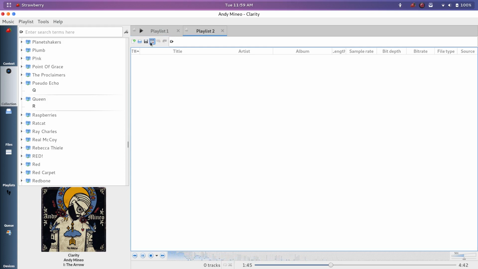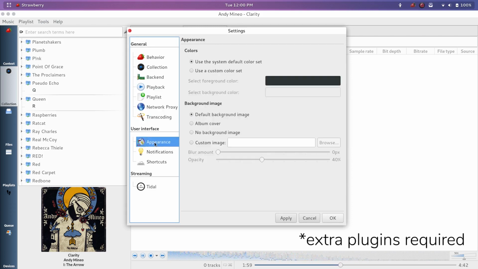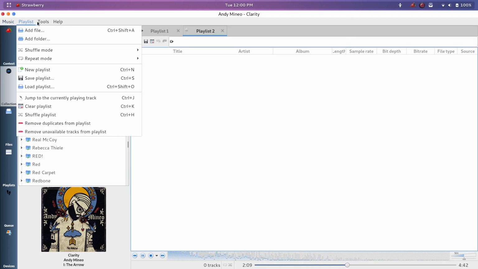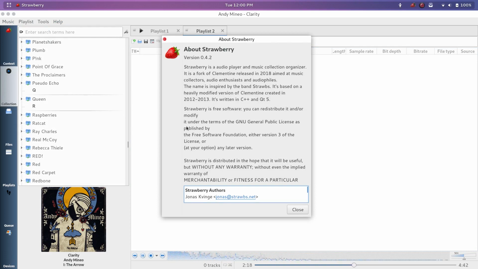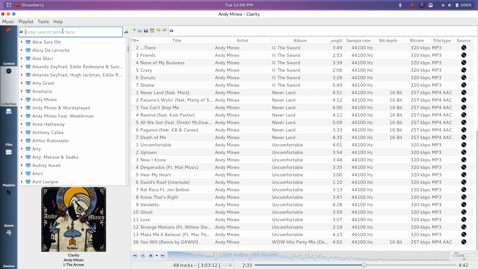So you can log in to a lot of web music services: Spotify, Tidal, Deezer, all that kind of stuff can natively play from this app. And honestly, it just has some really robust library management tools when it comes to looking for album artwork, when it comes to plugging in different sound generators, all kinds of fun stuff can be accomplished with Strawberry. It's based on a very rich heritage from Clementine, so if you're looking for a more up-to-date release, then definitely check out Strawberry Music Player.